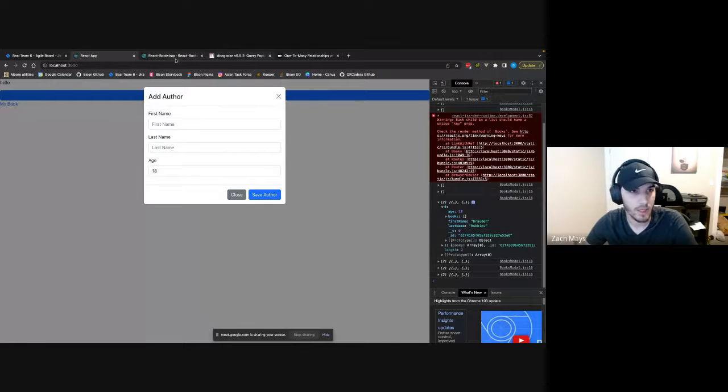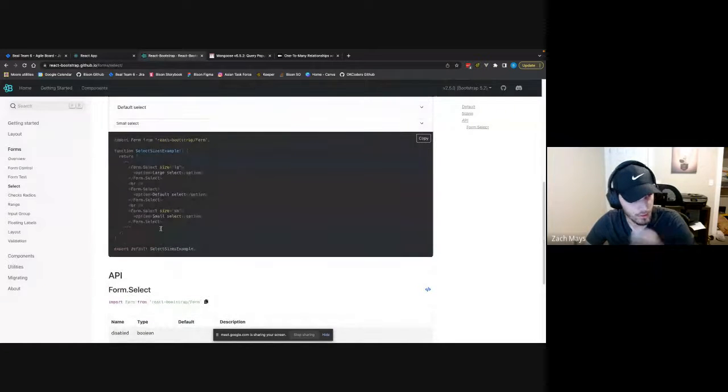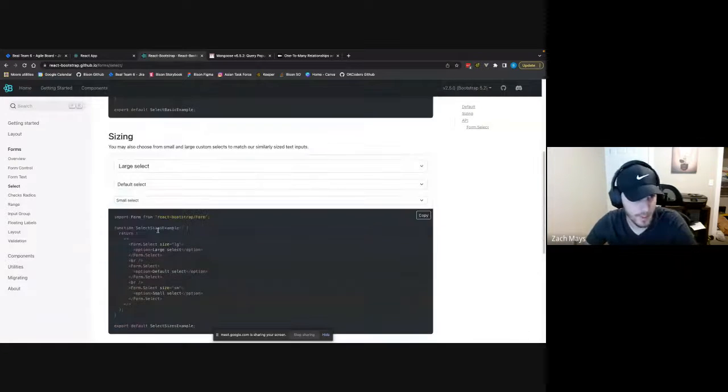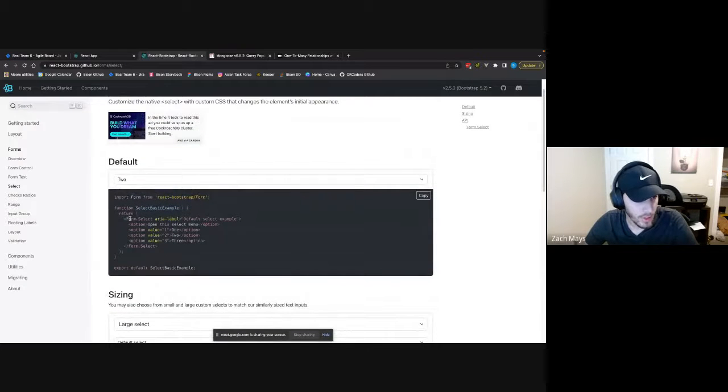And so let's look at how to make a dropdown, which I conveniently looked through the React Bootstrap documentation for before. What it looks like is you've got a Form.Select. This doesn't matter so much. I guess it's just a default, and then we've got different options. It's just the value, whatever the value is, and then the label.